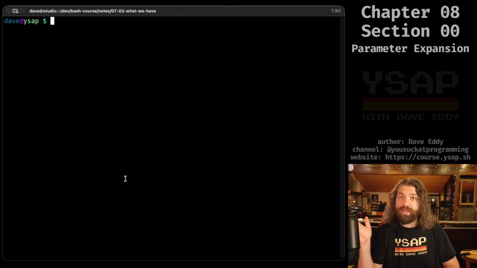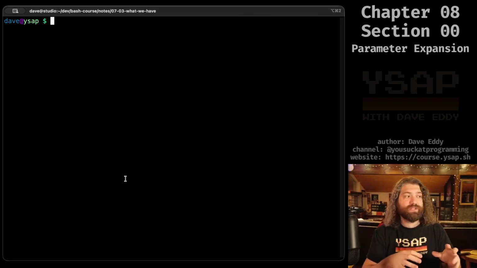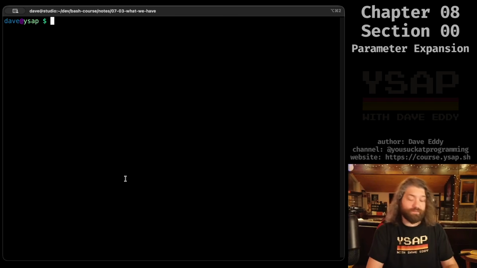I'm going to go over a lot here. There's even more that I'm not going to cover. I'm going to link references for this. The actual Bash manual will go over all of the possibilities you can do here, but I'm going to show you a lot of them and a lot of the very useful ones and just get you comfortable with the syntax for it. So let's get started.